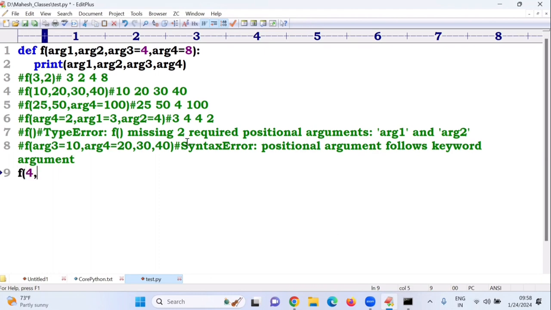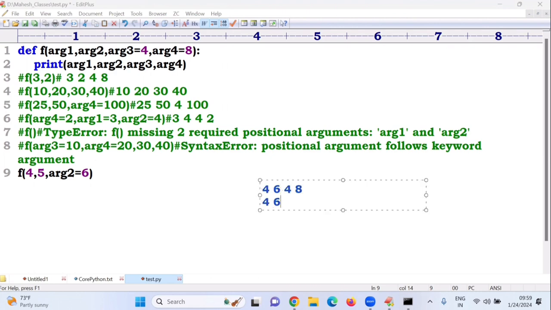f of 4 comma 5 comma argument 2 equal to 6. What are the answers? 4, 6, 4, 8.